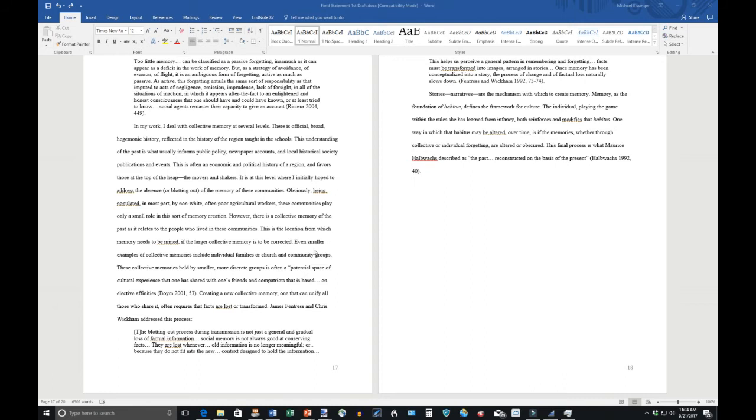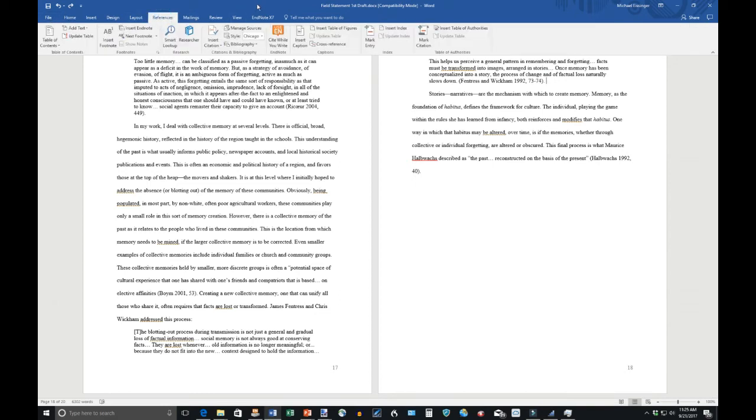So what I want you to do is you're typing along, and let's say you want to put in a citation here. Now this already has one. This is a document that I've worked on multiple times over the years, and I'm going to not save the changes so I can mess it up a little bit here. But let's say that we want to add a reference right here where I've inserted the cursor. So come up here to your menu bar and click on References, and you'll notice that right here in the middle is an option to insert citation.